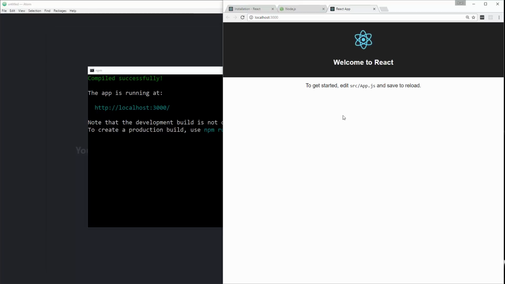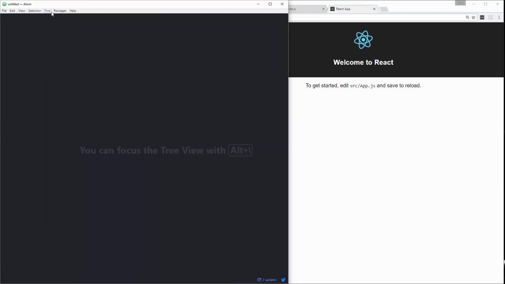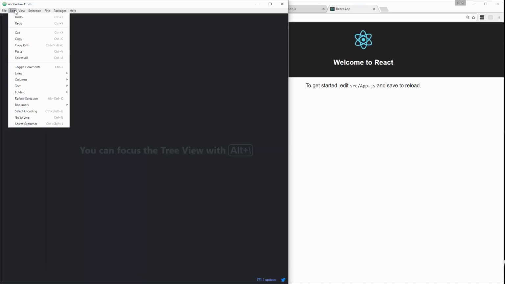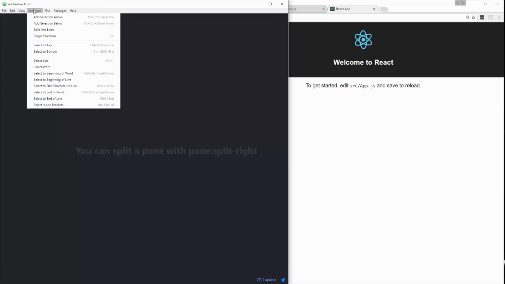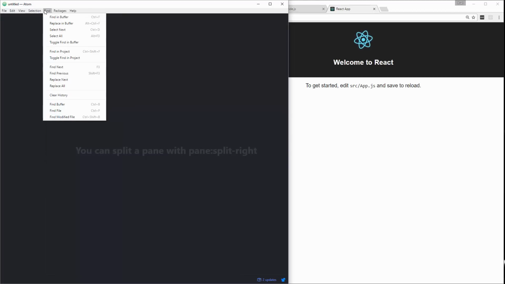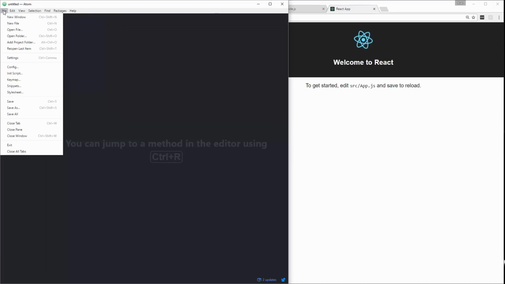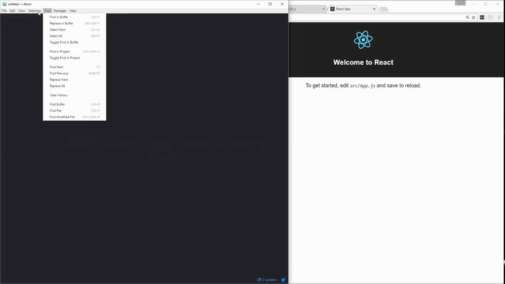I don't want to keep any of this stuff, for instance the logo and the styling, so I'm going to open up my folder in my text editor, and I'm using Atom, which I would recommend for React development. I find it really helpful. The code highlighting is really nice, and I noticed that with Sublime Text it doesn't pick up the JSX very well as far as code highlighting, but Atom works really well with it. And there's probably a plugin you can use for Sublime, but I just prefer to use Atom.